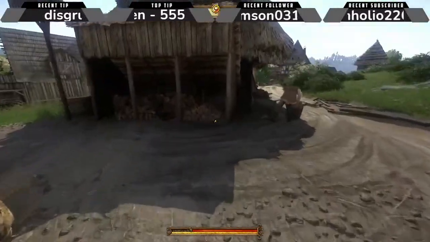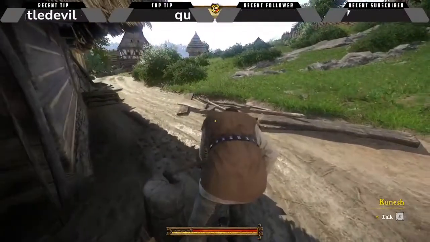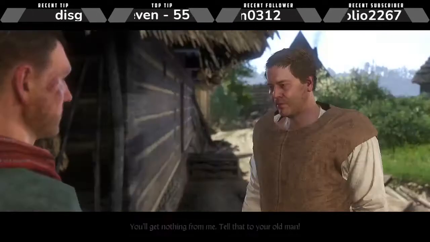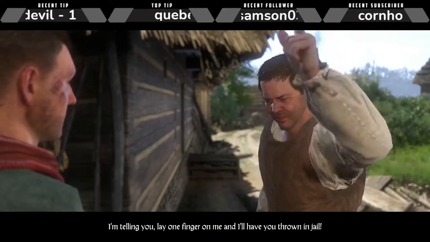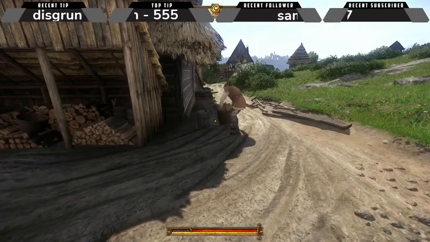Oh, let's see. I need the axe and hammer at least. Can I talk to him again? One beating wasn't enough for you? But you still owe my father. You'll get nothing from me. Tell that to your old man. I'm telling you, lay one finger on me and I'll have you thrown in jail. Alright, fine. I'll just steal from you then.